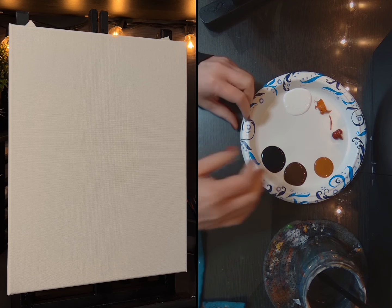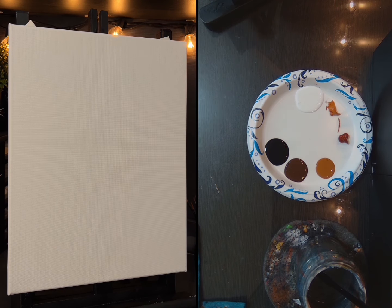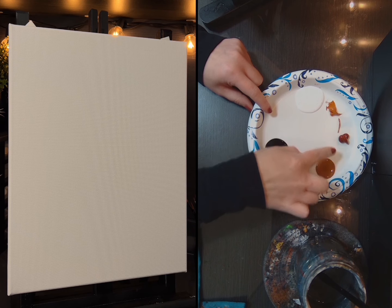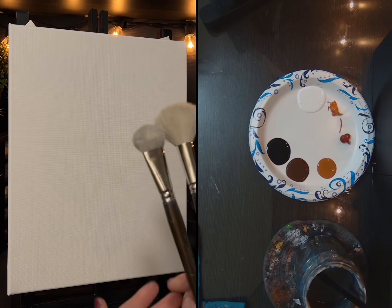Guys, welcome back. Today I'm going to paint on an 11 by 14 Creative Series stretch canvas by Fredericks. I've got some craft paint out. I've got white, terracotta orange, burnt sienna, nutmeg, burnt umber, and black. And this is all craft paint.